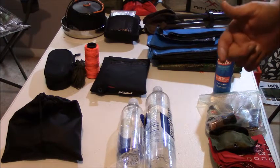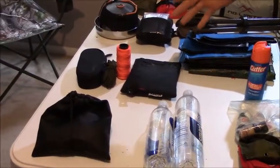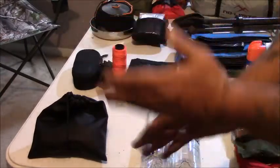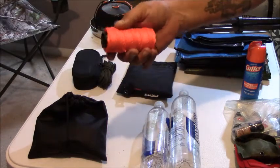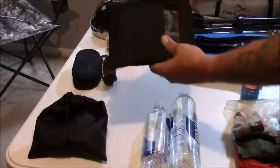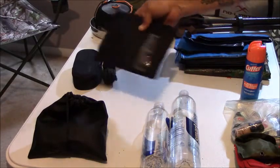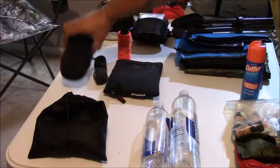Next, in the front organizer pocket that I told you about, pocket 3, the one that runs down the front of the pack, I keep just bank line. I'm not going to go over the bank line again. I keep a hank of paracord. I keep my bathroom kit. I'll go over the bathroom kit in a separate video. I may do that in the house here.